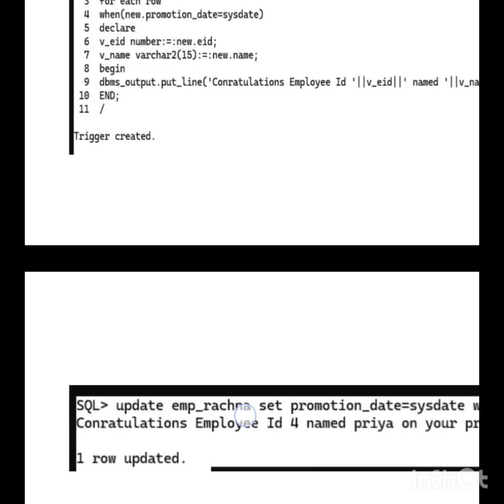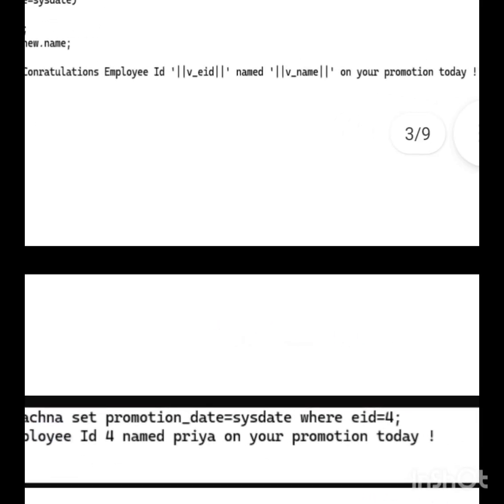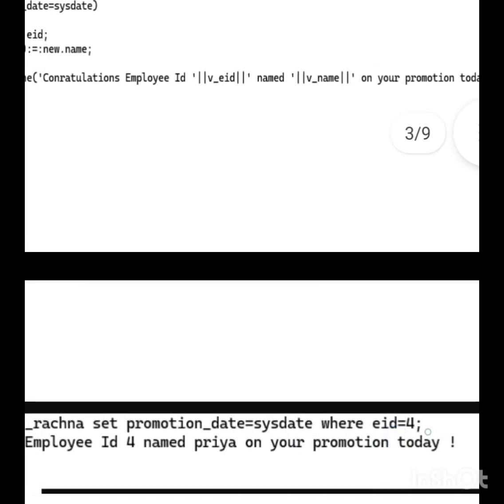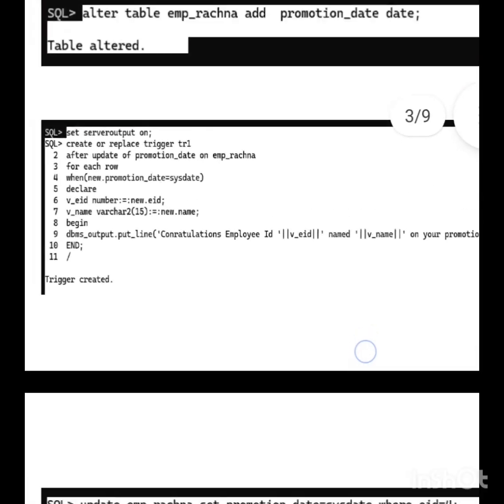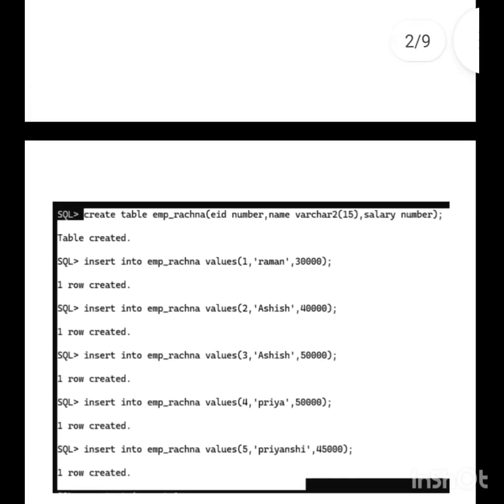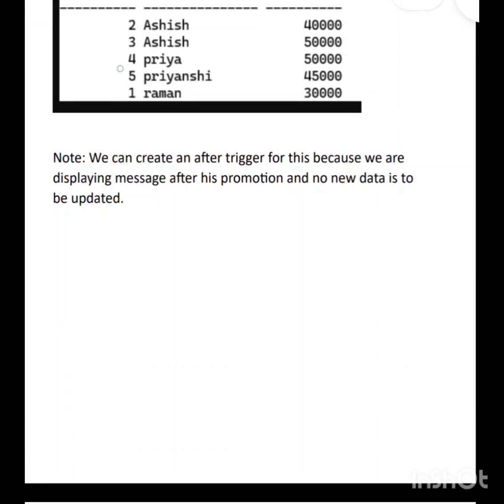Update emp_rachna, which means update table name, set promotion date equal to system date, where employee id equal to 4. So what we are doing, we are changing employee id 4 to have a promotion date as today. Employee id 4 is Priya.